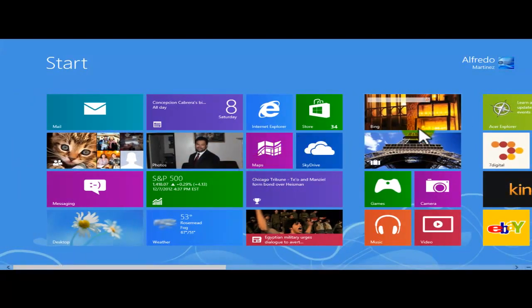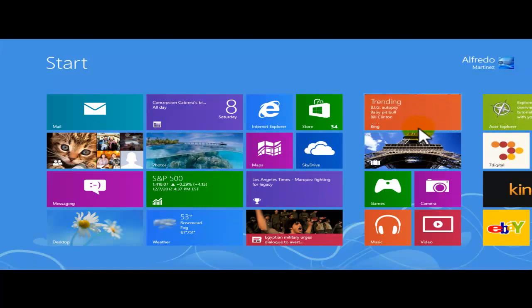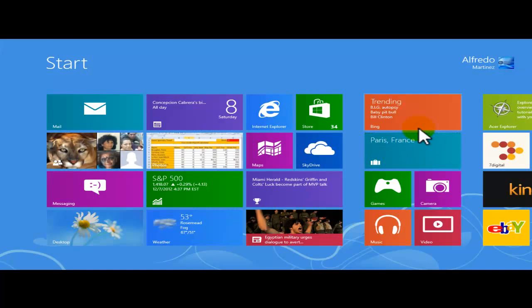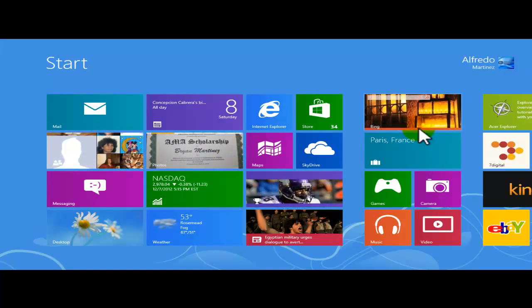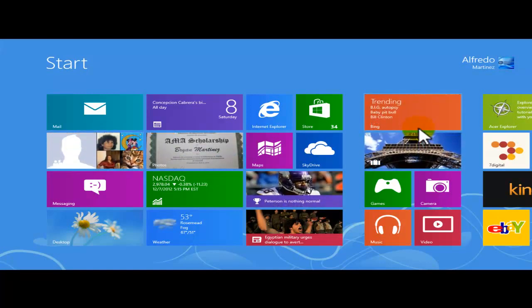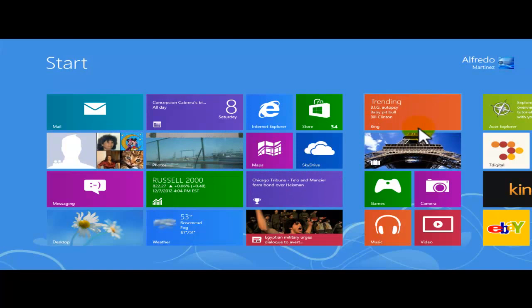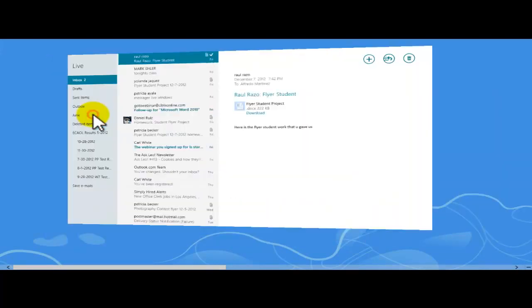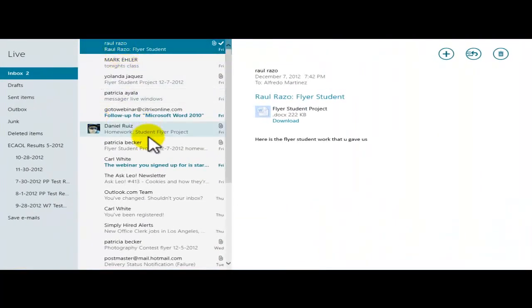Remember that on these apps, we're not going to see the minimize button, the maximize button, or the close button on the top right corner like on any other traditional Windows. So when I open an application directly from the Windows mode, let's say I open the Mail app, it's going to take me to my mail.